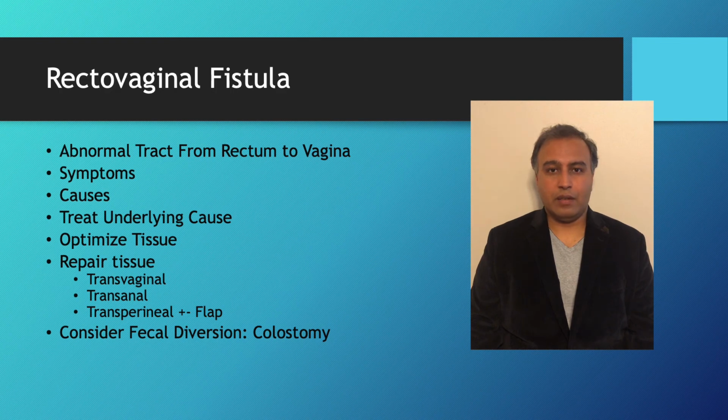As far as ways of repairing the rectovaginal fistula, it is commonly repaired by the gynecologist, who will repair it through the vaginal area with manipulation of some tissue, some flap coverage, and closure with sutures, allowing it to heal. Colorectal surgeons and proctologists will repair these fistulas transanally, and sometimes we actually go through the perineum between the rectum and the vagina and go through healthy tissue in between to perform a transperineal repair of this fistula.